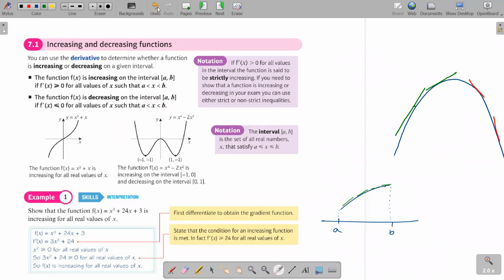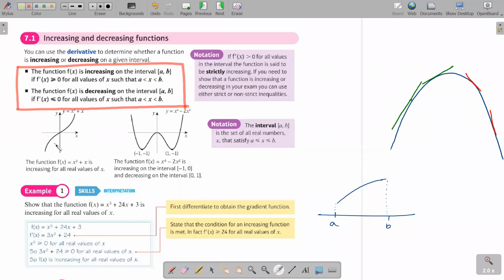It's not a big thing, basically a very simple thing. Whenever they say a positive gradient, whenever they say the function is increasing, you must use f dash x is greater than or equal to 0. Whenever they say the function f(x) is decreasing, you must use the rule f dash x is less than or equal to 0. Let's first note down these two rules, and then we'll see how to apply these rules in the sums.